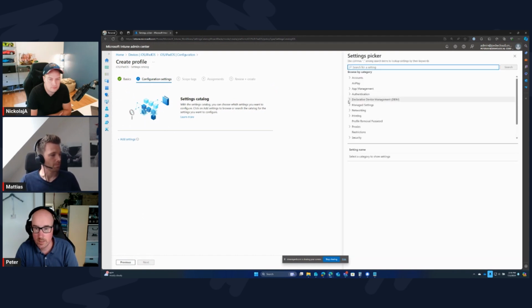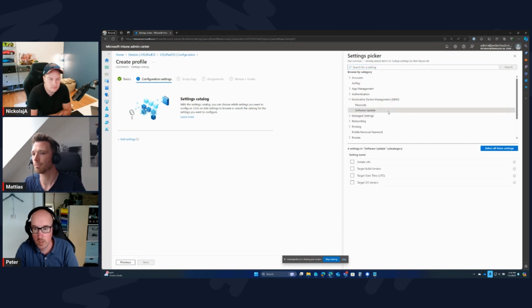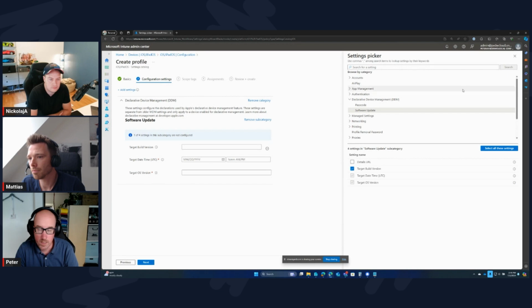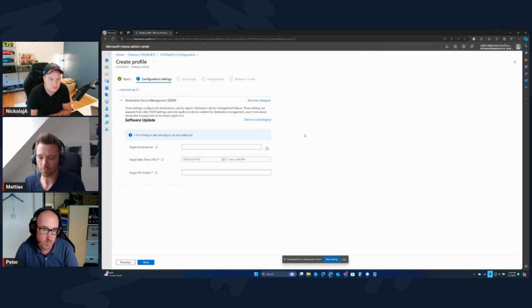And if we then look at the declarative device management component, we now also have a software update section in there with a couple of OS and build related settings. You can see if we select them, we get the ability to select the specific target version that you want to be on that specific device.